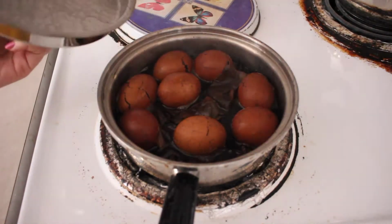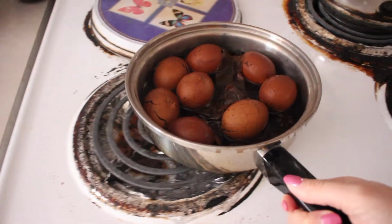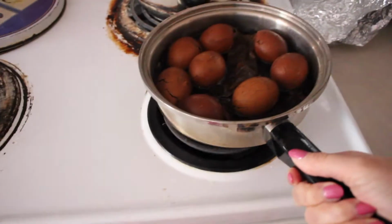After the 2 hours, remove the saucepan from the heat and let the eggs sit in the tea liquid on the stove for another hour. Ta-da! And it's all done! So this will make a total of 8, but I thought I would just wrap 2 of them just so you can see them side by side. It's actually pretty amazing. It really is marbled and the cracks look great.